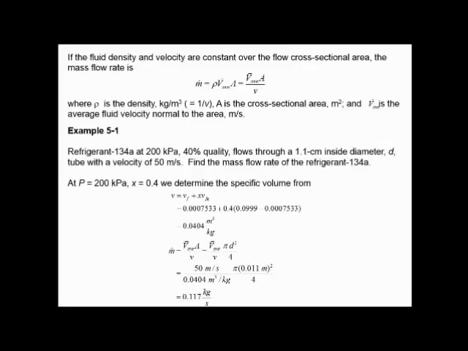So we need the steam table, and after considering the steam table we get the total net specific volume v equals vf plus x into vfg. This vfg is similar to vg minus vf. So from the steam table we get the values of vf, vfg, etc., and x is given as 0.4. So the net specific volume is 0.04.